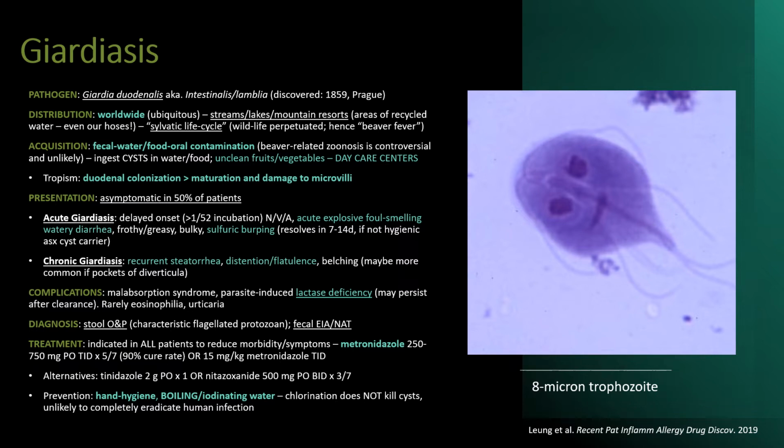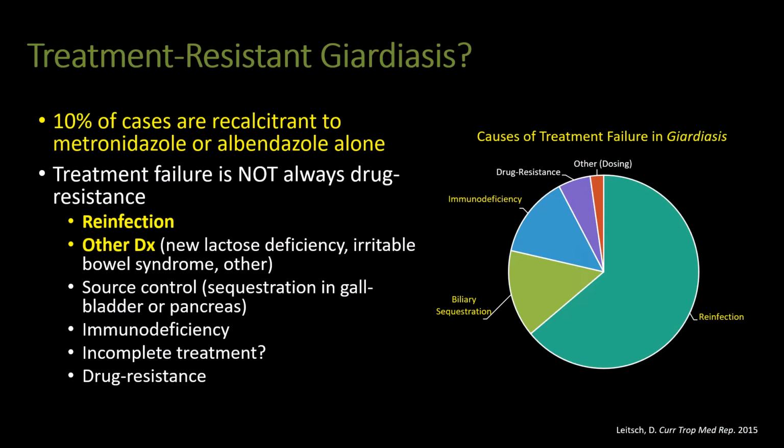There are other backup drugs available for Giardia that are rarely required, but might be used in the very rare drug-resistant cases of giardiasis. So what do we do in these small percentage of cases which don't respond to first-line treatment? Remember our previous discussions. Does treatment failure always mean drug failure? Importantly, we can't test Giardia for in vitro drug susceptibility.